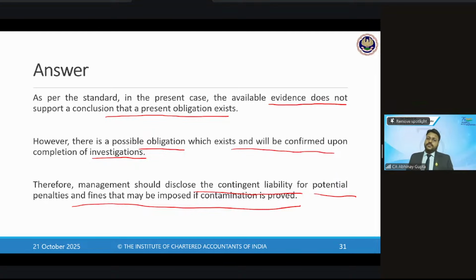And in the year in which the survey gets completed, based on that, we will decide. If the survey says that we are defaulting and we have to pay fines and penalties, then we will convert this contingent liability into a provision. If we are not going to challenge it further and are accepting, then it is not even a provision. It is a clear liability in that case. Is that clear? Clear.